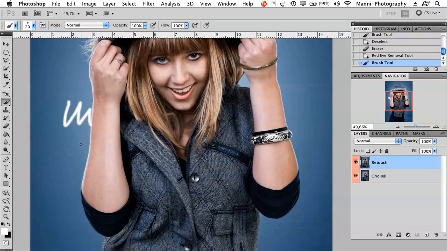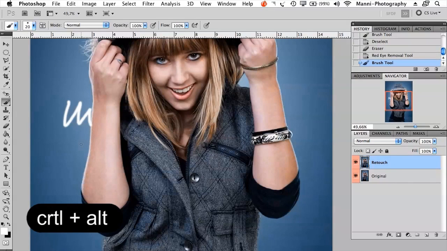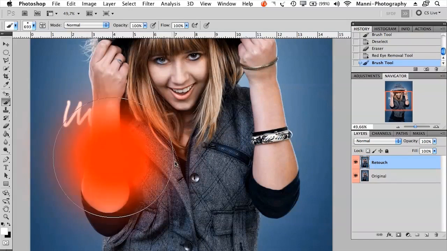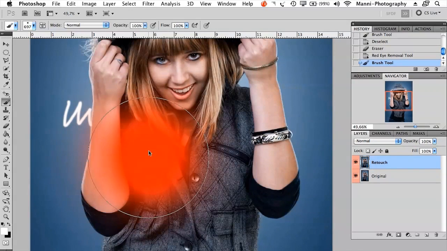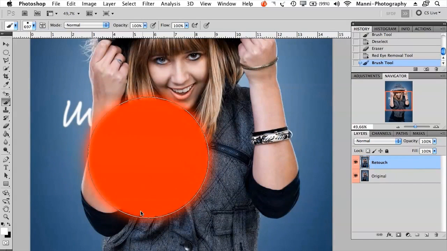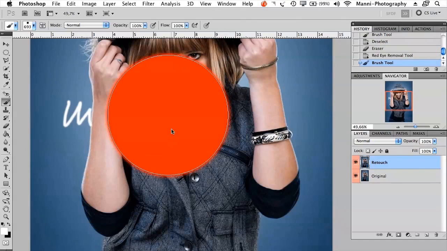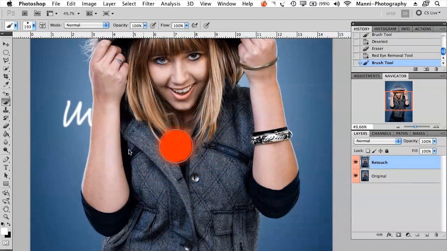Okay, and now before we even start with the brush, hold Control and Alt together. Pretty much this just works on CS5. Now you can work with your mouse left or right, and you can also change your brush size over here. As you can also notice at the top, it starts to get bigger or smaller. Say I want it this big, almost 700 pixels, then I can also go up and down with my mouse, and this pretty much triggers the hardness of my brush. If I want it super hard, I'll take it all the way down, and now I have a pretty hard edge, as you can see. If I take it up again, it starts to feather more and more. Okay, I want to keep it over here, just take it down a little bit and keep it there.